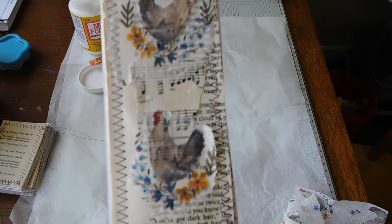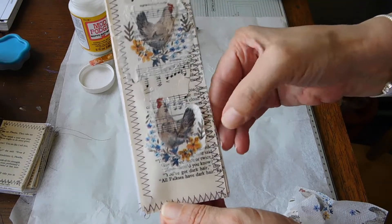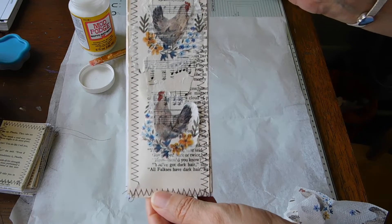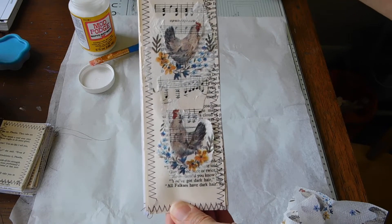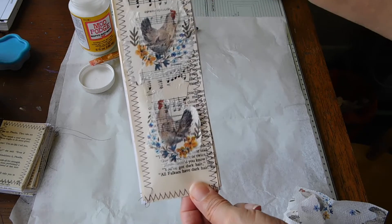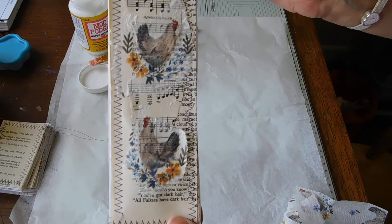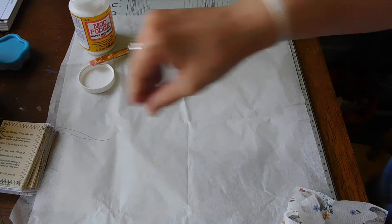Let's just see how you're seeing that. So yeah, we've got this little chicky tag so I will let them dry. They shouldn't take too long to dry because for a change it's warm in the UK, and then I'll just either put a little hole in and add some ribbon. I just thought they'd be just a bit different — not too bulky so you can write on the back, but I'm loving them with the bit of music paper and the text. Right, so let's do a small one.